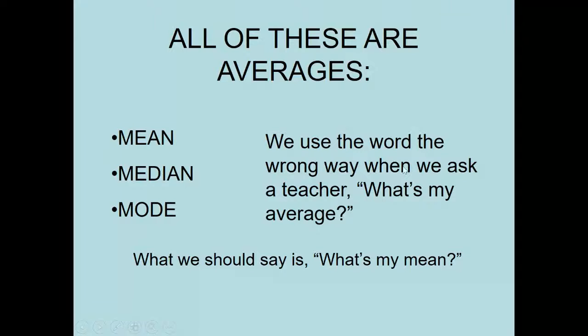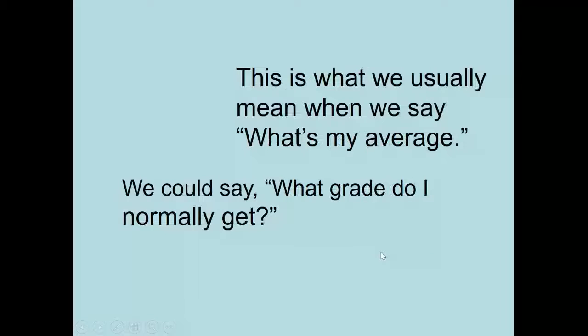We use the word average not necessarily the wrong way. When we say, what is my average? We can say, what is my mean? All right, we're used to saying, what is my average? So if you want to know your average, you are finding the mean of a set of data. Okay. All right. This is what we usually say when we say, what is my average? What grade do I normally get?